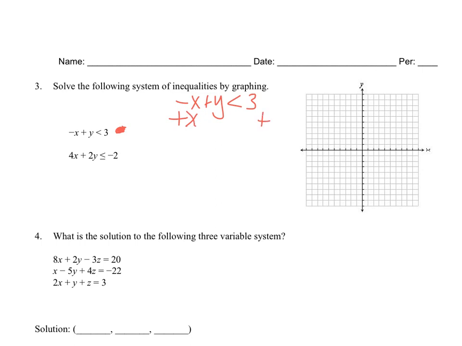So when I add the x over here, these will cancel out. So I'll just be left with y is less than. The 3 and the x are not going to combine, guys. You cannot make this a 3x. You cannot make this x to the third. Doesn't matter. You just leave them separate. So I'm going to bring that x to the front. And there you go. Right, there's your inequality.